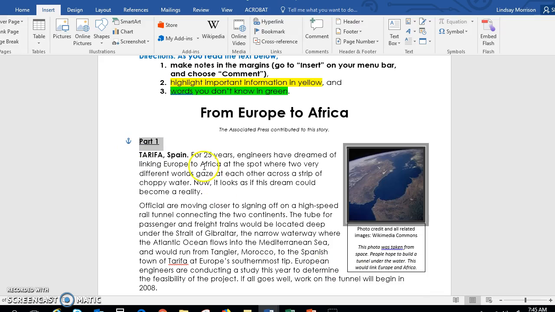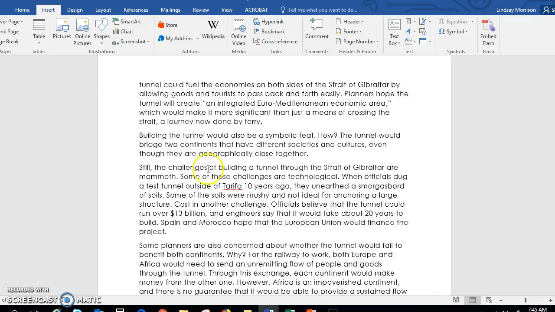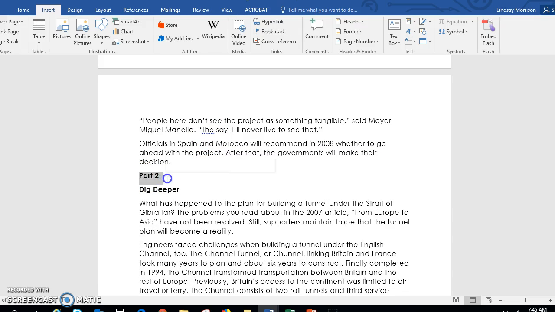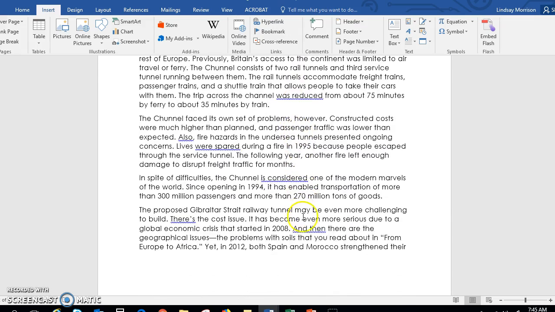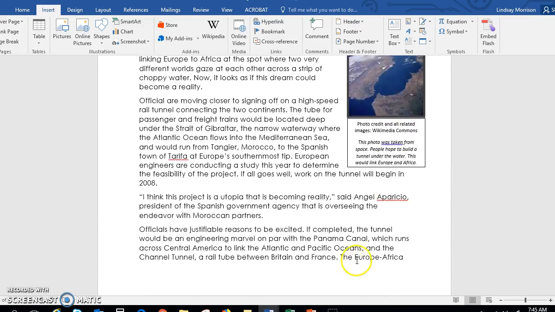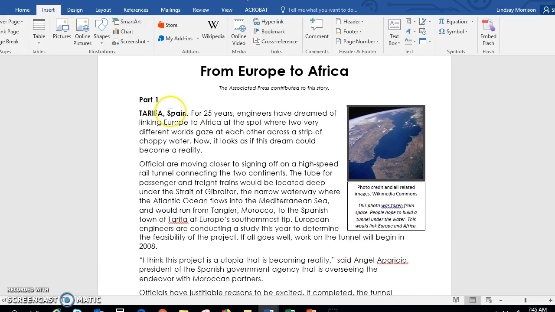So I see there's a part 1. So I want to kind of see how many parts are in the article, just so I know how much I'm going to be reading here. And then there's a part 2. Okay, so great. So I'm assuming that these two parts are going to be related to each other in some way. And then I'm going to find out why, like what's between part 1 and part 2.